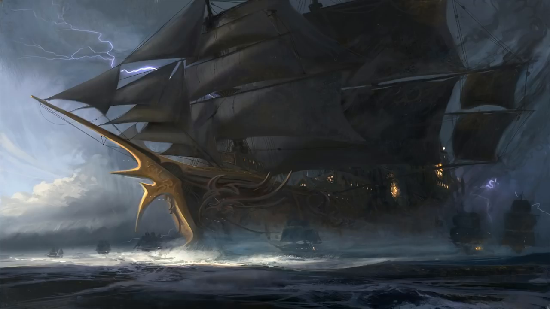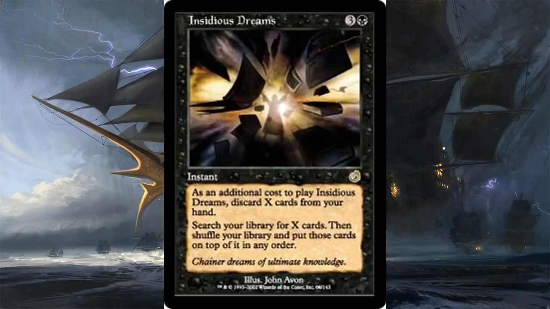The next we have Insidious Dreams. For 4 mana, you get to discard any number of cards in your hand and basically look through your library and tutor up that many cards and then put them on the top of your library in any order, which is just insane. I love Vampiric Tutor. I love those tutor effects where you essentially, yeah, you don't get to put the card right into your hand, but you get to put it at the top of your library.